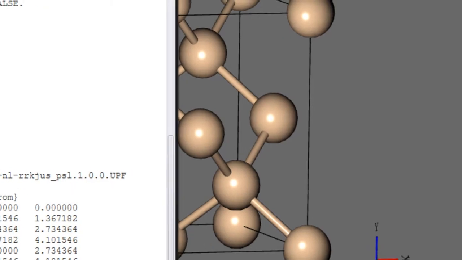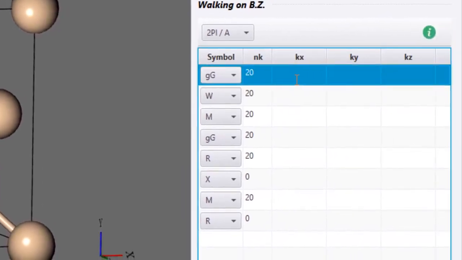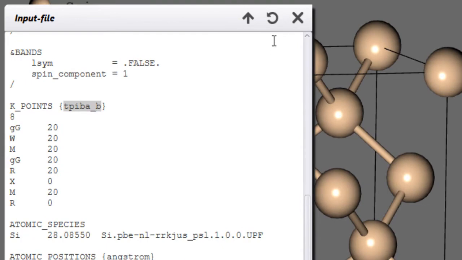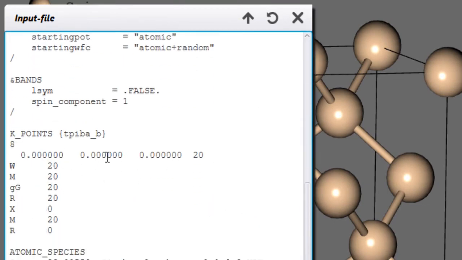You can either change it to crystal or automatic, but for band structure calculation you only work with these two. Then you can enter the coordinates here by double clicking and entering like 0, then pressing enter, and if you reload this, you will see that the changes have been reflected here. And this tells the number of high symmetry points that you are working with. Currently we have 1, 2, 3, 4, 5, 6, 7, 8 symmetry points, that is why it is 8.